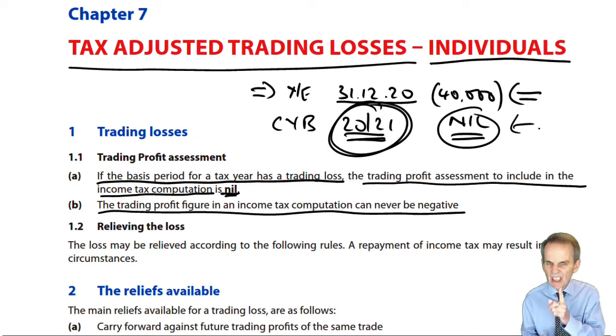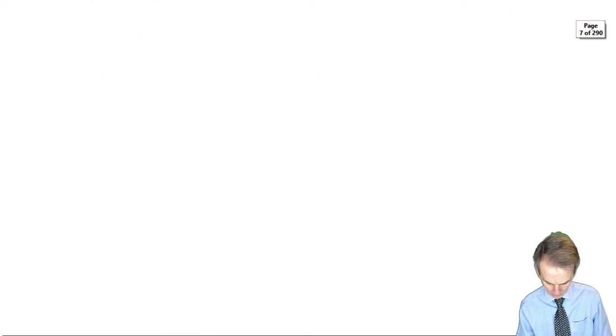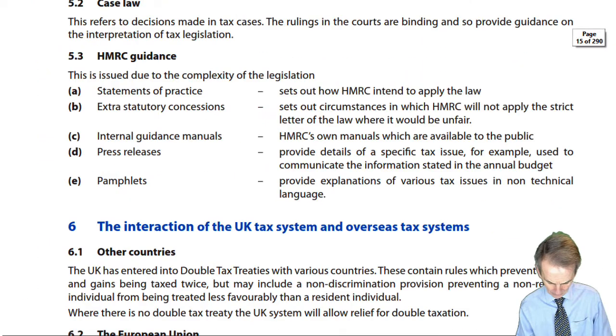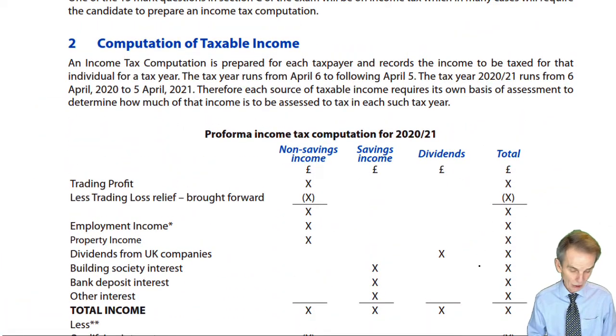Now then, we have seen this before. Don't expect you'll remember this, but way back in our very first lecture in relation to our income tax computation, we saw on the first page of those notes in chapter 2, you can look back to it now, the introduction, though it wasn't relevant then, of loss reliefs onto that income tax computation. Now, let's see if I can find those for you. Pardon me while I wind all of this back. And we'll find chapter 2. Here we go. There's that pro forma income tax computation.